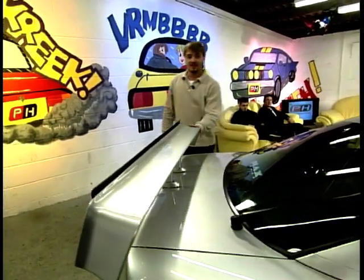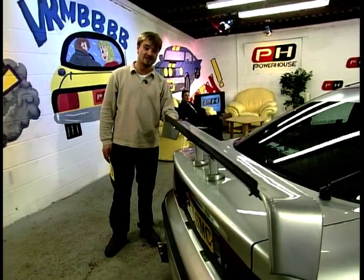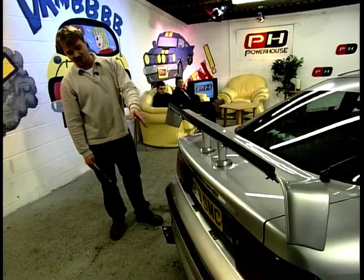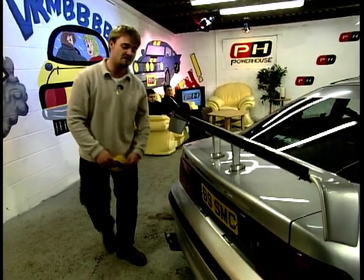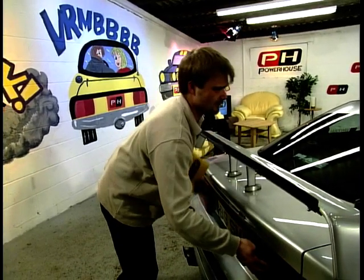And then we come to this, the piece de resistance. One great big huge touring car style spoiler. Now, I believe there's a little bit of a story behind this, but Steve's going to tell us about that later. Again, we see the badges at the back, and we've got the carbon fibre number plates around with a private plate on. Very posh. We'll lift this. Well, we'll try.